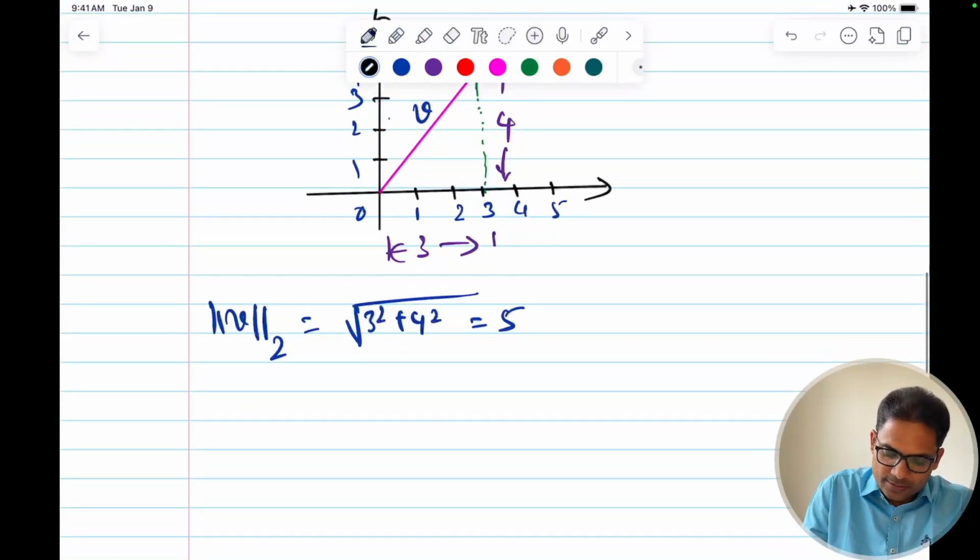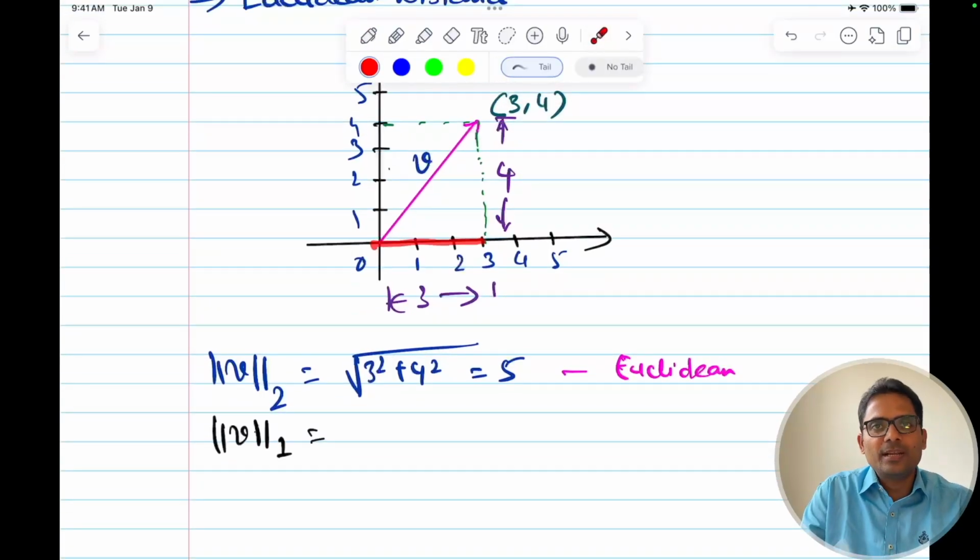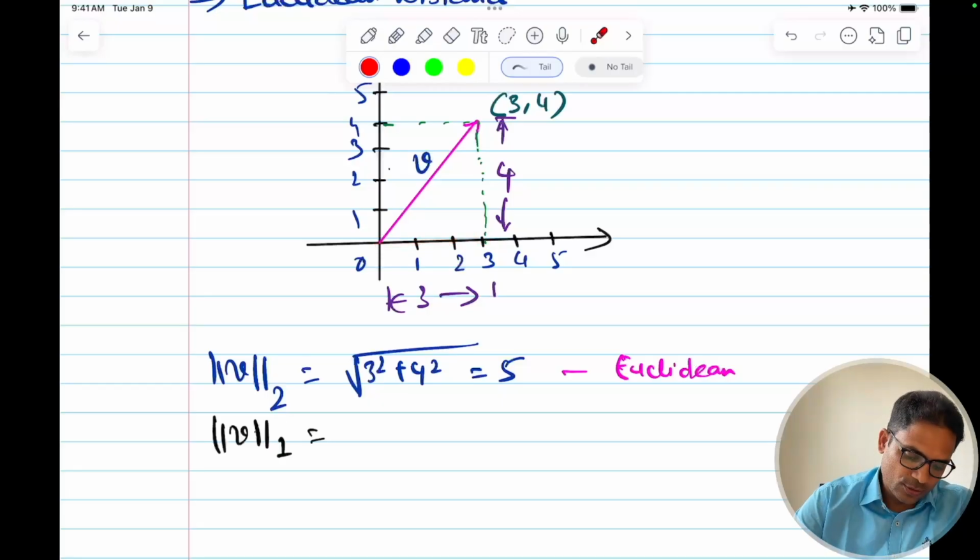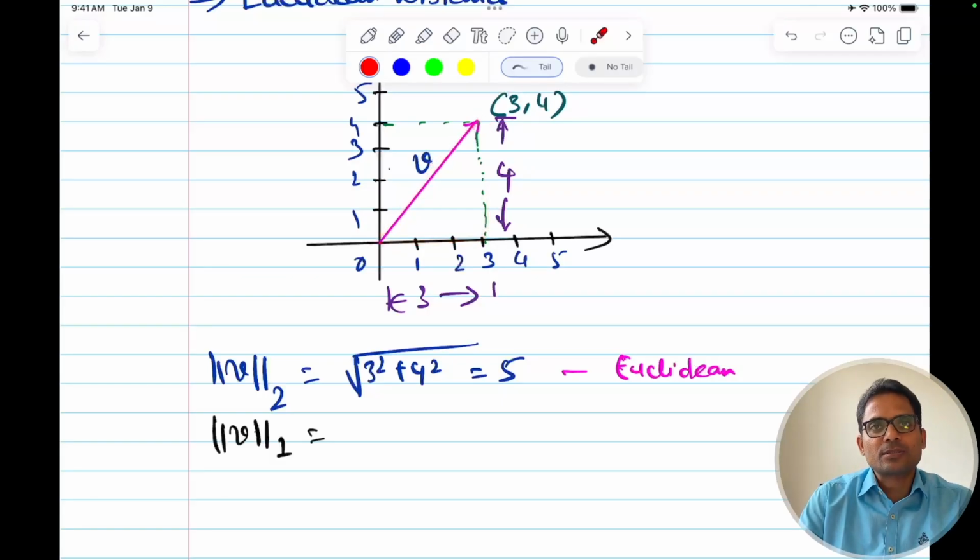And what will be the L1 norm? This is your Euclidean distance. What will be the Manhattan distance for this? This will simply be right angles. You travel only one axis at a time. You move towards one axis, and once you have hit there, then you move perpendicular to that. That's why you cannot move across two axes. So you move towards one axis, and when you come, you have to turn at right angles. So this is your Manhattan distance.